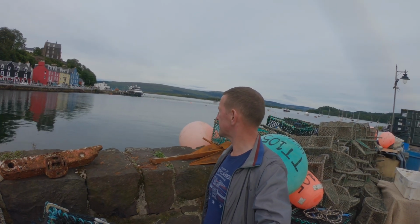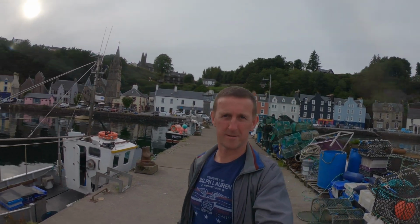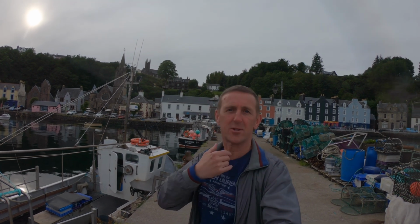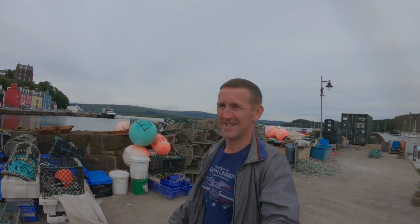Lovely calm night. Right, so again, just thought I'd show you a wee bit of Munros and me after a wee shower. Freshened up. Right, I'm going to go for a couple of beers and choose somewhere to eat, and then obviously tomorrow it's back down to the ferry and to Oban, and then driving back down the road to Glasgow, back to reality.